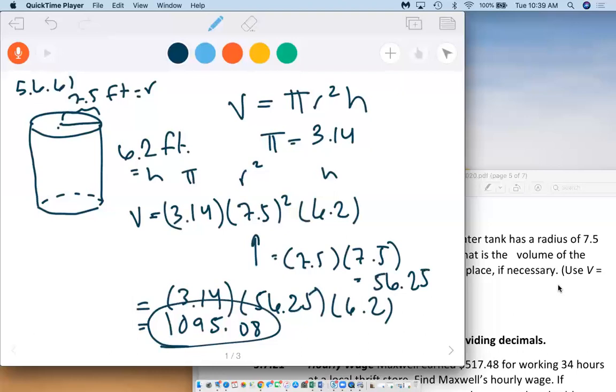Any questions about that one? Is that a lot, Joy? Or do you have a question about that one? It's really not, I know it looks like a lot, but I promise you it's not. I think sometimes when you start seeing the pi r squared h, it looks intimidating, but remember, all you're really doing is multiplying three numbers by each other in the end. Pi, r squared, and h, just break it down step by step, okay? Do you have any questions about any of those steps, or does it all make sense? Okay, all right.